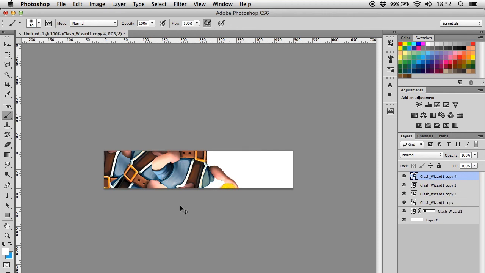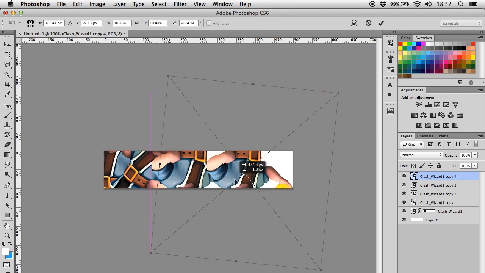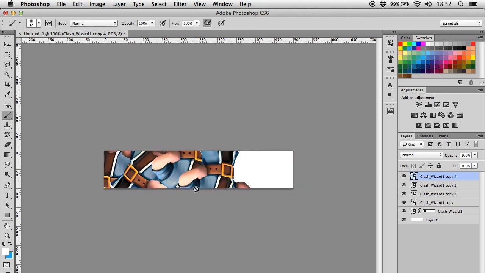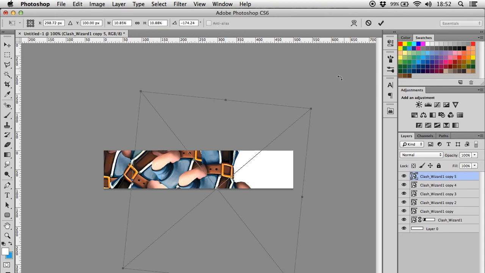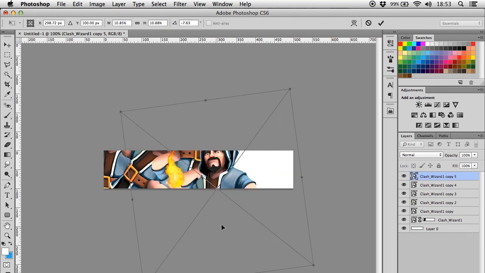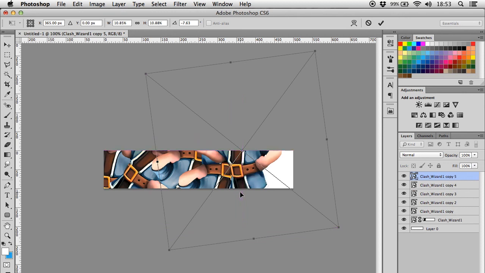Command J again and T. There we go. And just repeat it till the whole canvas is covered, so there's no white bit showing.